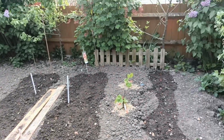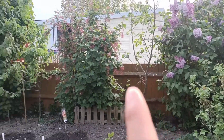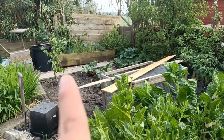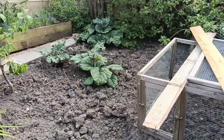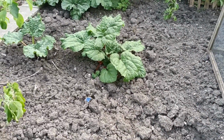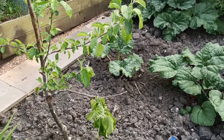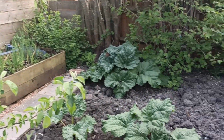So they have apple in there, then some chard in there, then another apple over there, that one, then we have rhubarb in there. So that's what we do in the garden. We have rhubarb. That's Nathaniel's apple tree.